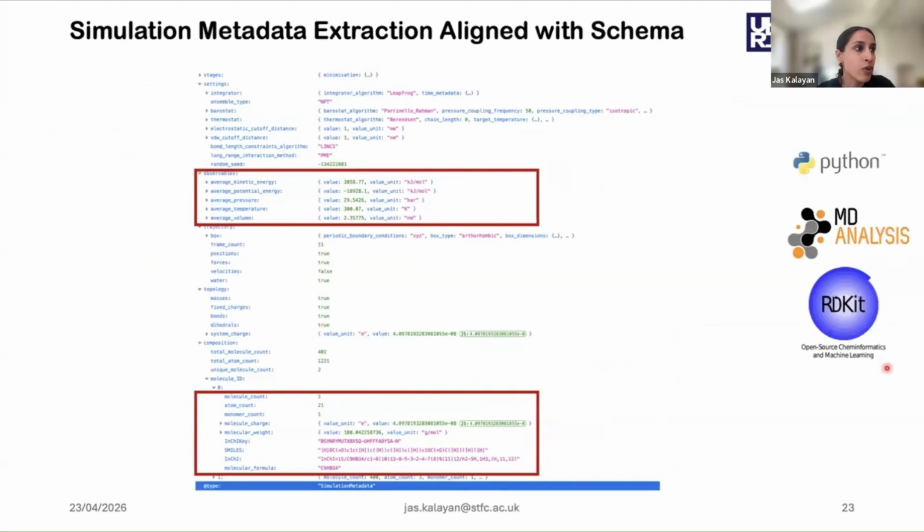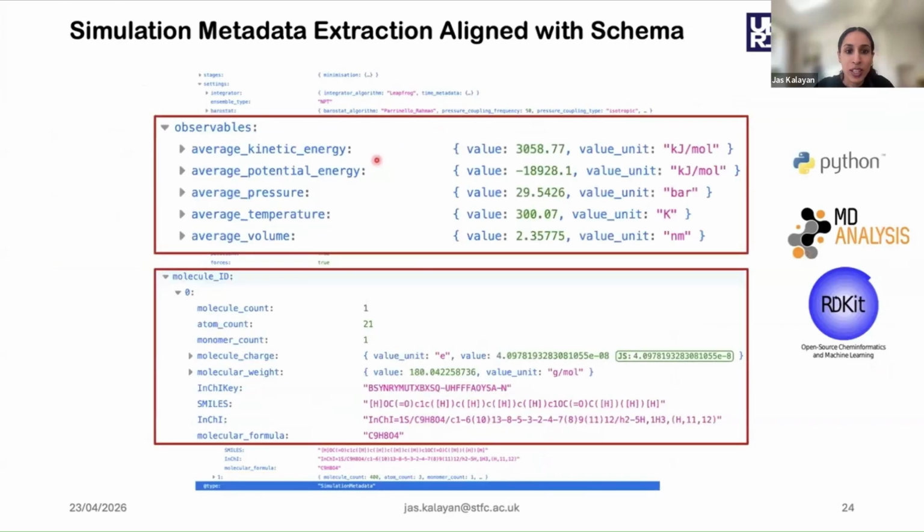We have our own Python packages to extract data, and within those packages, we use tools like MDAnalysis and RDKit to extract further information about the molecules in the system. For example, we can use the log files from the simulations to output observables such as energies, pressures and temperatures, and then provide some standardized units for each of them.